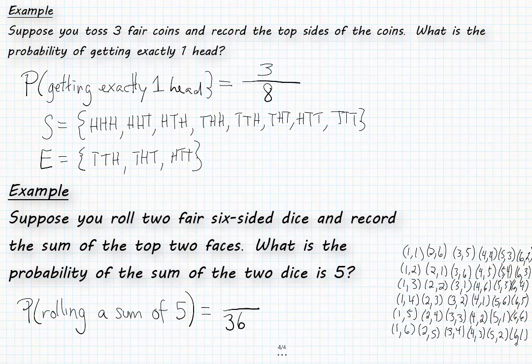If you look, we can make a 5 with a 1 and a 4, a 2 and a 3, a 3 and a 2, or a 4 and a 1. And so that makes 4 different possibilities of rolling a sum of 5 out of these 36. If we simplify that, we get 1 over 9 as our final answer. This just illustrates another method for calculating the probability. Just remember, you're always dividing by the total number of possible outcomes, and in the numerator you have the number of outcomes associated with that event.